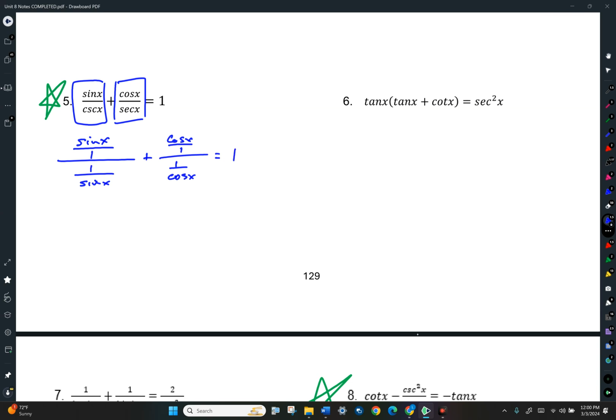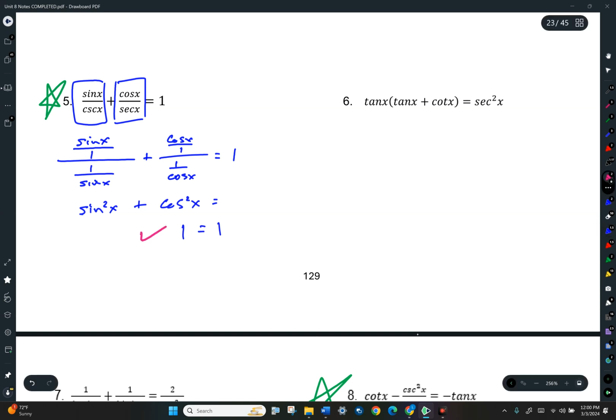Okay, well, let's do the whole outer over inner. So on the first one, I'm just going to have sine squared over 1, so just sine squared, plus cosine squared over 1. And I hope you're already seeing what I see. Do you see how this took me straight to identity number 6? Obvious substitution. Sine squared plus cosine squared is 1. That's what I have on the right side. That's how I know this worked. And you'll notice the whole time I just worked on the left side. Okay, let me scooch this over a little bit.